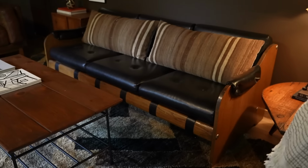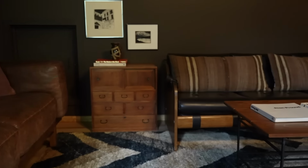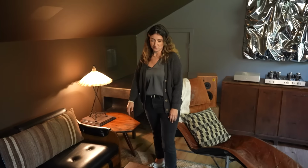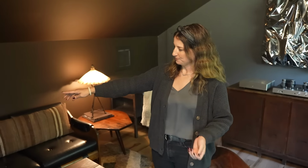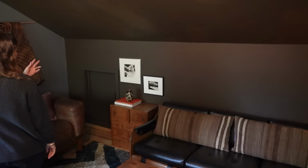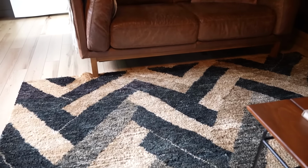This is the sofa that goes with my chair downstairs. I hated to break up the set in the space, but it just had to be done. And this lamp, again, I have a thing for pointy cone lamps. It's a weird addiction, but we all have our things. This I got at 214 Modern as well. This Asian cabinet I got, I believe in High Point. I honestly lose track of where I get things. But I got these frames, I've had these prints since we lived in Texas. And the rug I got from Etsy.